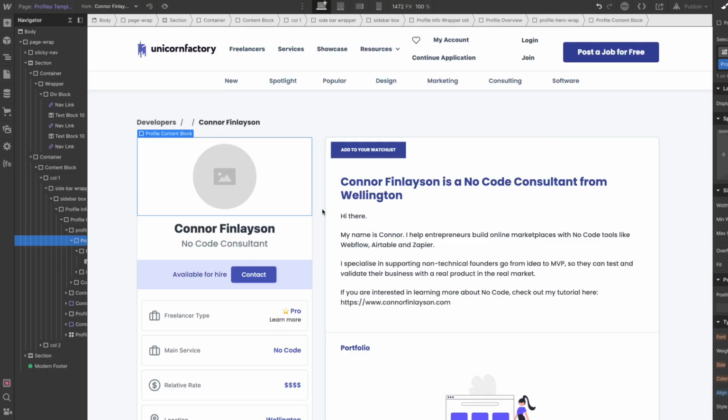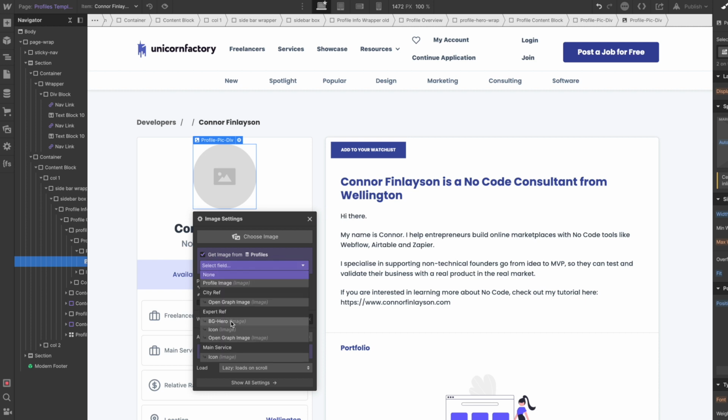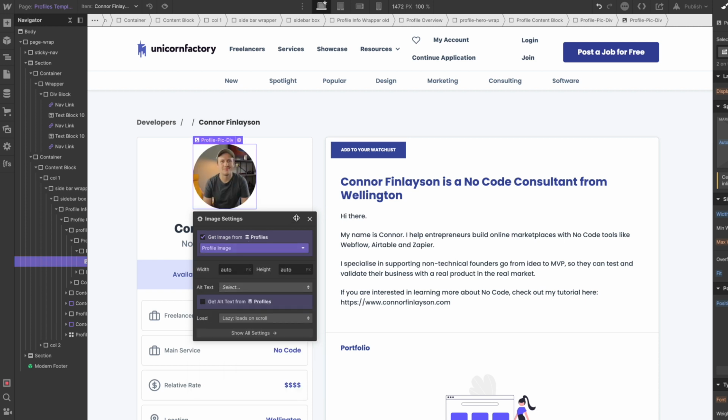So I recommend finding an example record that is realistic and using that as your first record to map up the fields. So when I set up the Unicorn Factory, I actually used myself as the first example of a freelancer on there, and obviously I made sure that my bio was set up correctly. I made sure that I had the right kind of image, and what I realized was that I actually had to slightly change the layout of the image field in order for it to work across different screen types. So using real data will just make it a lot easier for you to spot what kind of little adjustments you're going to have to make in order for it to work over time, and using sample data or placeholder content just doesn't allow you to spot it that easily.